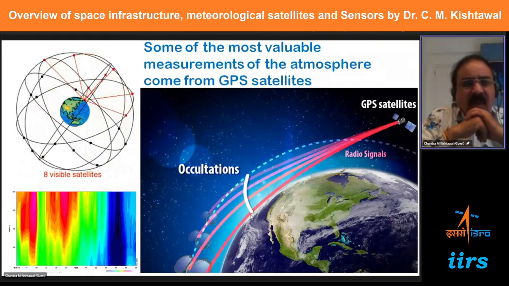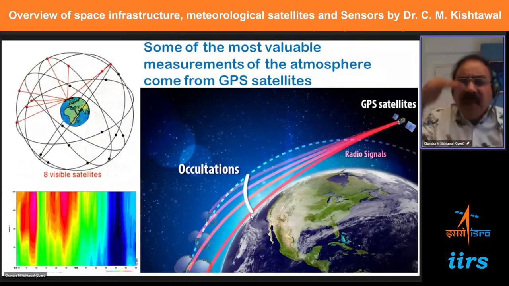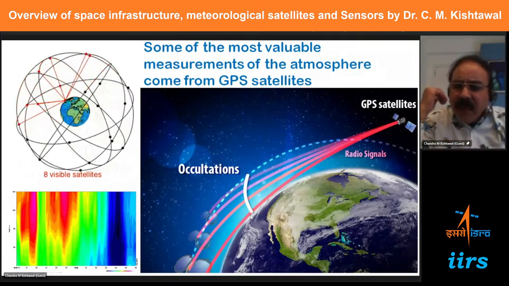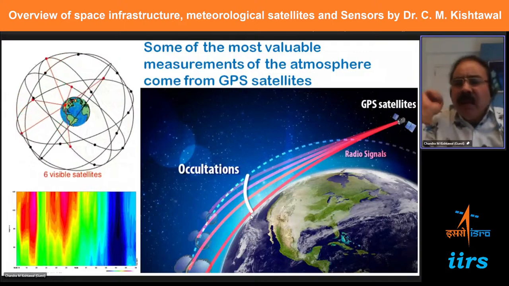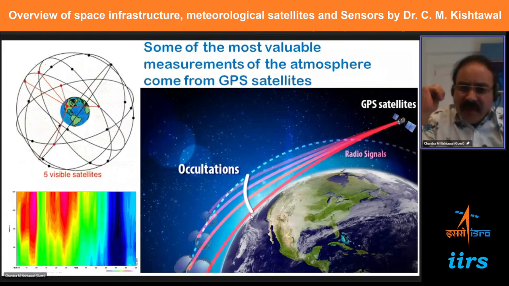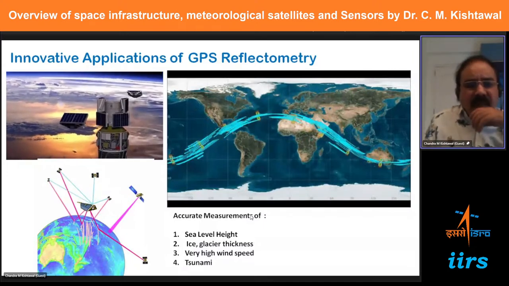Even though this was not used for meteorological purposes initially, it gives us extremely accurate information on the vertical profile of the atmosphere. And this particular observation has one of the very highest impacts per observation on numerical weather prediction. It is because the vertical structure of the atmosphere decides whether your weather will become highly convective, unstable, or very violent, etc. All these things depend upon how your atmosphere is vertically stratified in terms of temperature and humidity. So this is another thing, the GPS reflectometry.